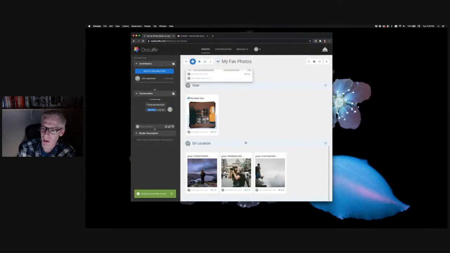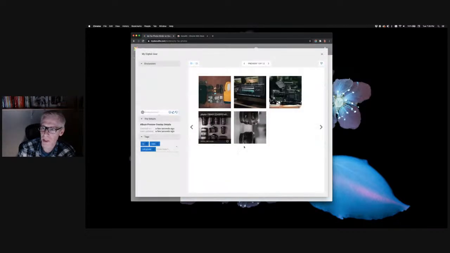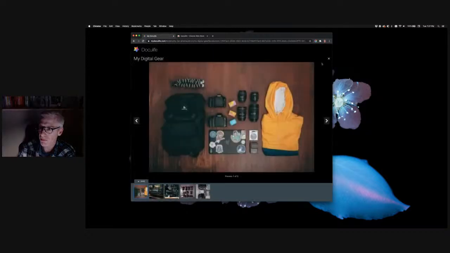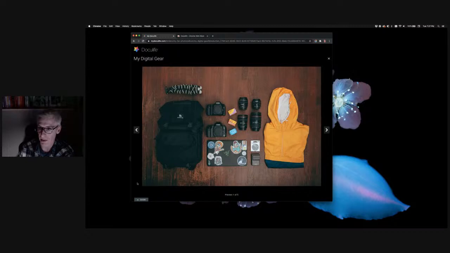So with albums, though, the cool feature with albums is that you get this nice thumbnail grid here, and there's presentation mode, or theater mode. Let's call it theater mode. If you click on theater mode, you get this nice distraction-free viewing, and you can hide this photo strip down here if you want to get the biggest impact of your stuff.